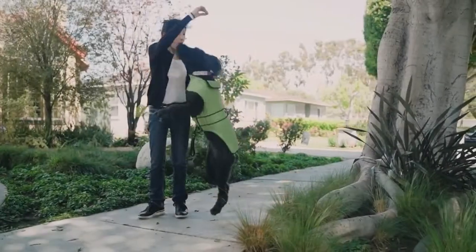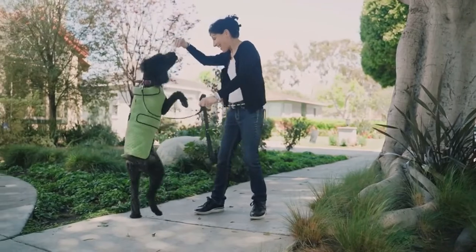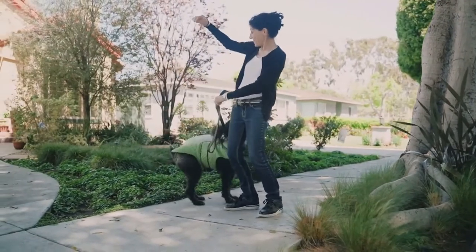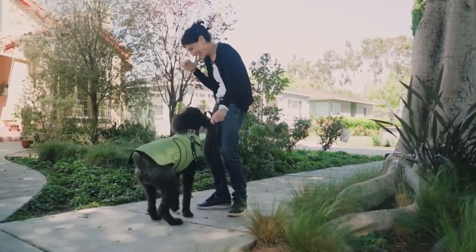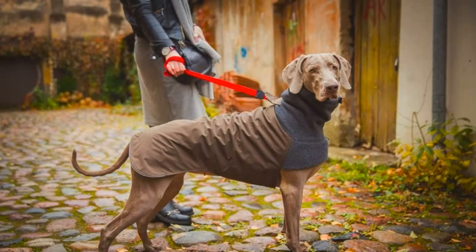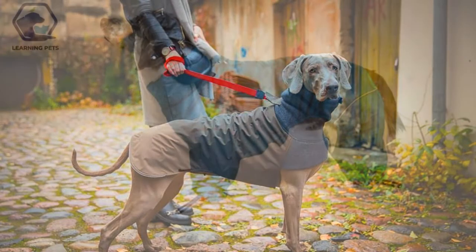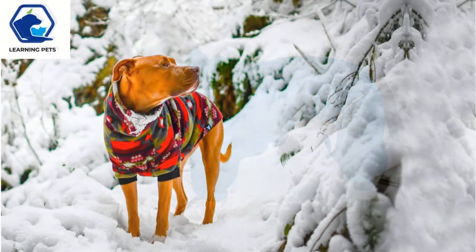Make walks comfortable. Just because it's cold outside doesn't mean you should stop walking your dog, but it's important to dress your dog appropriately, so the walk is enjoyable for you both. In dry, cold weather, fleece vests, jackets or coats are comfortable, lightweight options that provide a lot of warmth. Quilted coats are thicker and very warm. Some dog jackets and vests are even designed so you can use them as a harness by hooking your dog's leash to a ring on the back.